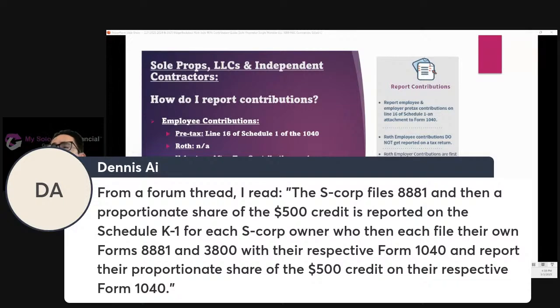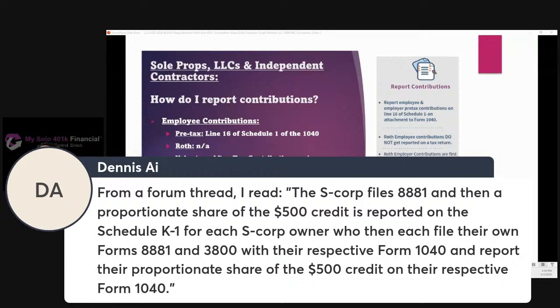So the S Corp files 8881, and then a proportionate share of the $500 credit is reported on Schedule K1 for each S Corp owner, who then each file their own Form 8881 and 3800 with their respective Form 1040, and report their proportionate share of the $500 credit on their respective 1040. Exactly.